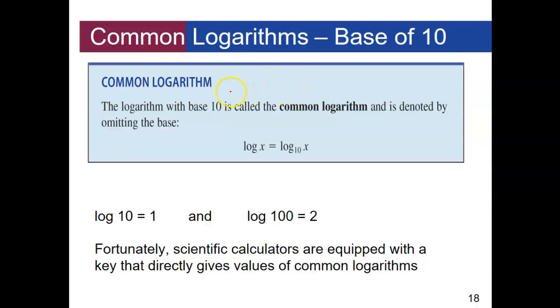Okay, we have what's called a common log, and the common log is the key that you're going to see on your calculator where you see the log key, which is to the left of the number 7. That's your common log, and the common log has an understood base of 10. So anytime you see it written like this, it has an understood 10 as a base there. It's just that the common log is so common that we don't write the 10 every time we write it. So if it's not 10, we write that base. If it is 10, we don't write the base.